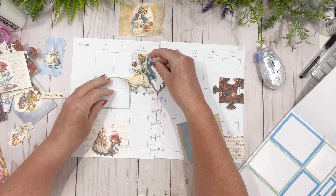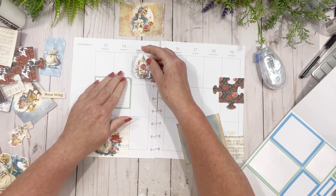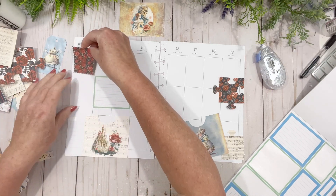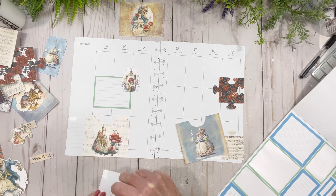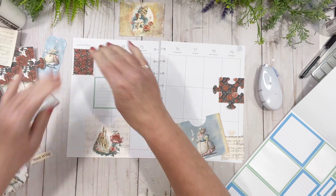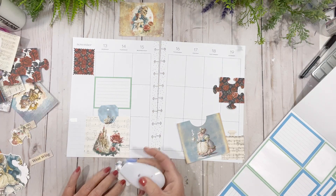This die cut right here is pretty big and going to take up a lot of space, so that one won't work. But I could use this beautiful one — it's the Beauty and the Beast kit. I don't think Steph has it anymore; we asked her on the live last night. She does have a December box coming up though, and the stuff she puts in these things is just remarkable. We're going to put that there, then glue it up.